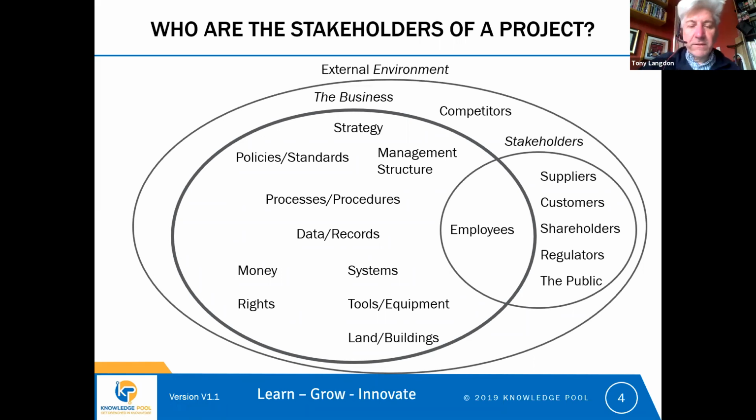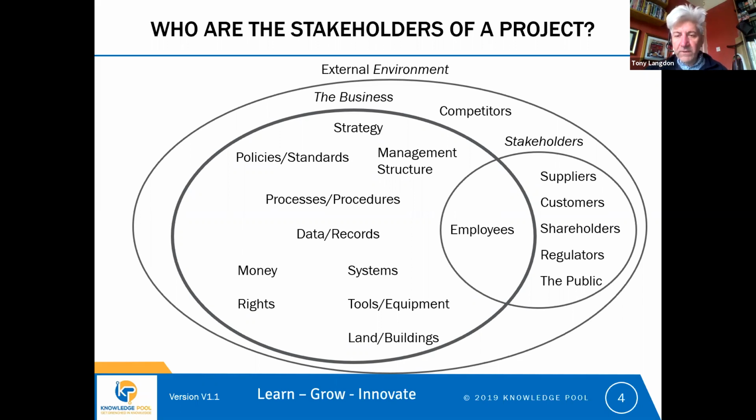So some of you may remember this diagram. This is our generalized model of a business. And what we're trying to show here, amongst other things, is who the stakeholders of a project are. So we introduced this model when we were describing the scope of a project, and we said that the scope of a project was its planned impact. So what are all the things that we're going to impact with this project? That's its scope. And you can see that we have a group of people that we might impact with our project. Anybody who is a person who's going to be impacted by a project is called a stakeholder.